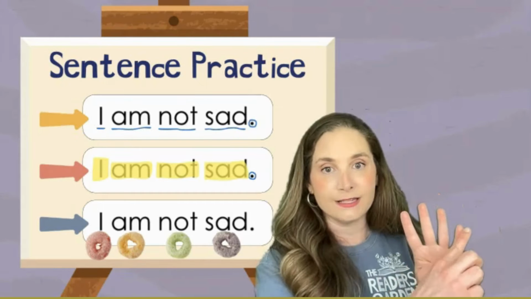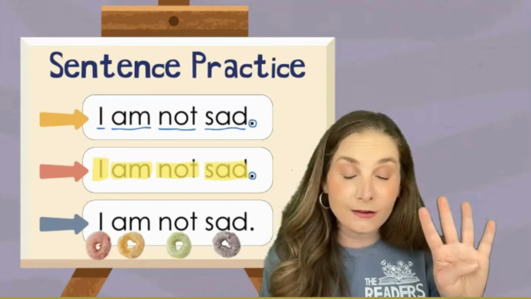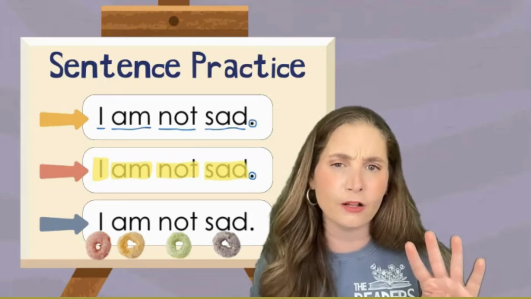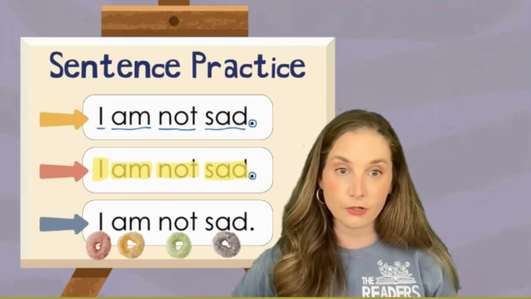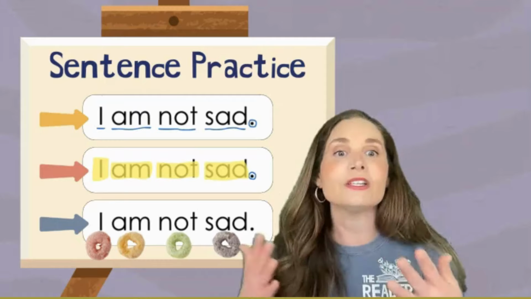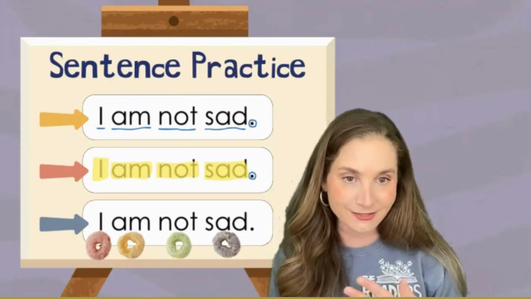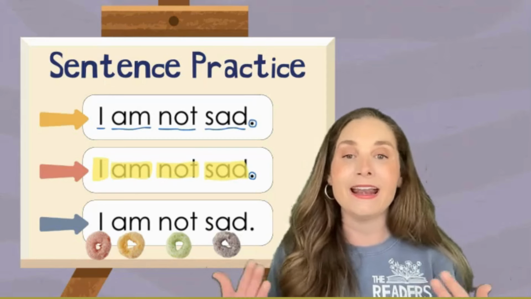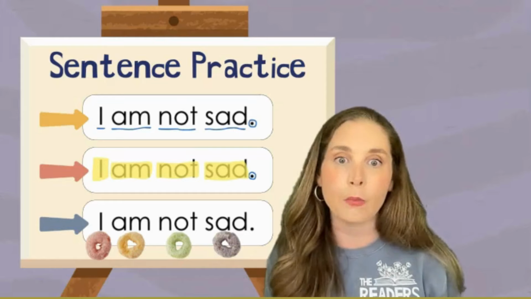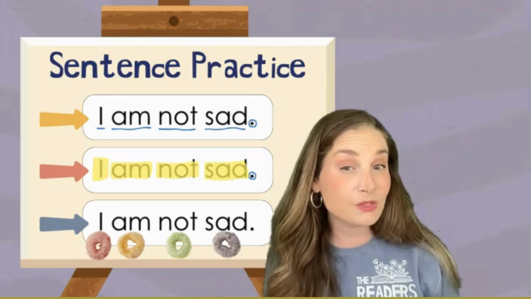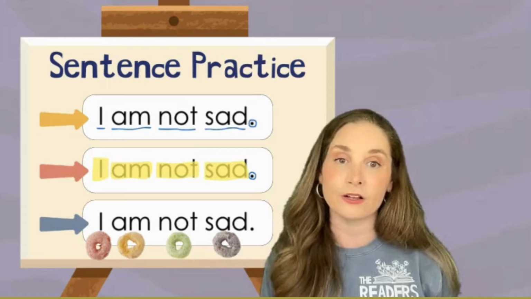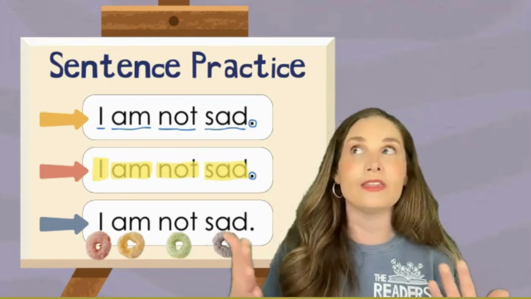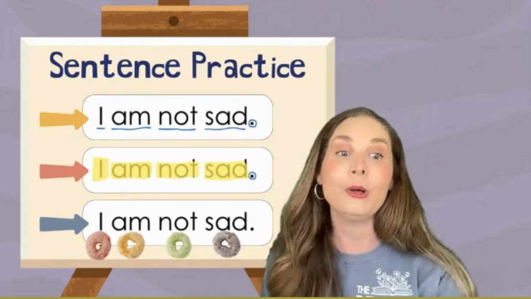"I am not sad." And so then once you've read this, you can actually talk about, well, I wonder why the person who wrote this is not sad. And you can talk about it. And in talking about this simple sentence, you're helping your child to build their future comprehension skills and help them to think more about what they read when they're reading more complex sentences. So though it seems simple, this is building a really, really critical skill, which is your child's ability to think about and make sense of what they are reading.